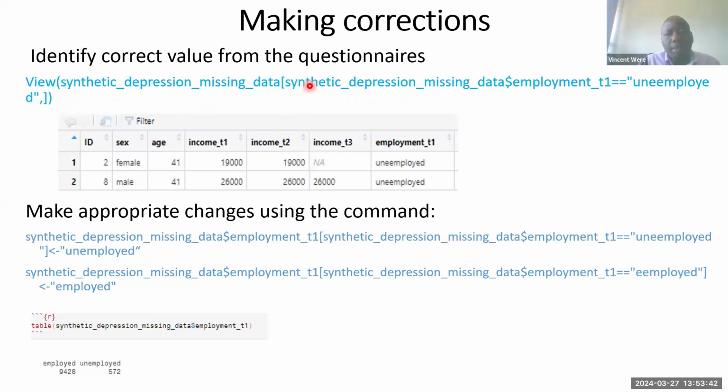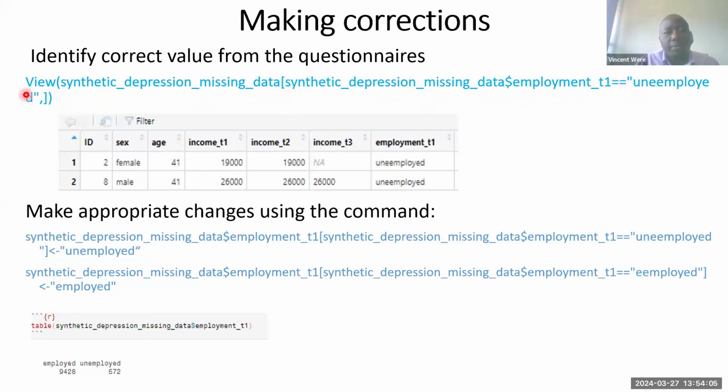So if you look at what is in the squared bracket, we need to put the error we want to view. Here you can see the dataset name is in the bracket. The employment is here, but we are now selecting, so we are now isolating. So we are going to use a double equal sign.